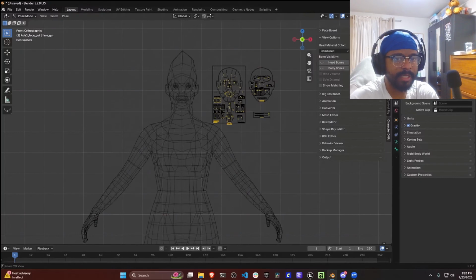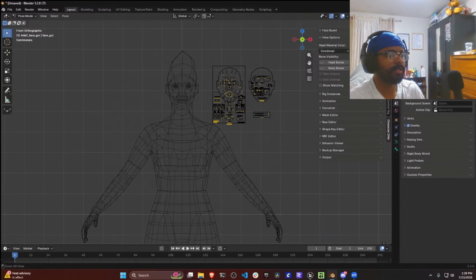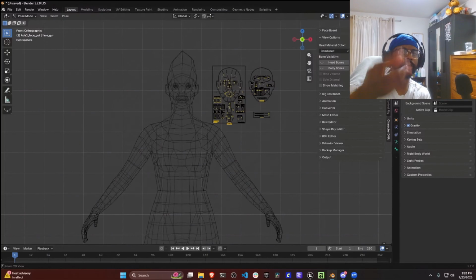Especially one of my main complaints with MetaHuman, having used it, the base mesh and all, is that it's so high poly and it's sometimes very hard to go down, you know? It's one of the things that I genuinely do not like.